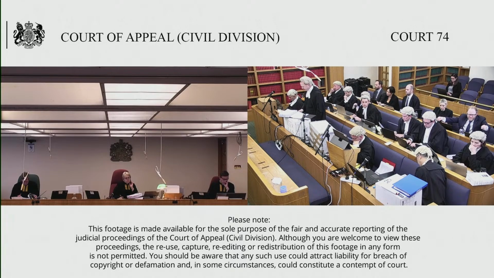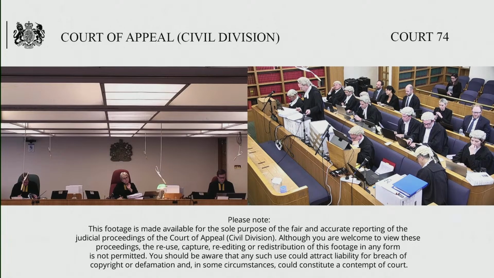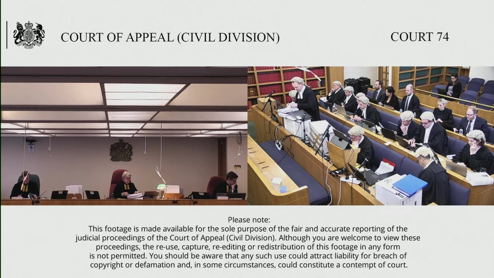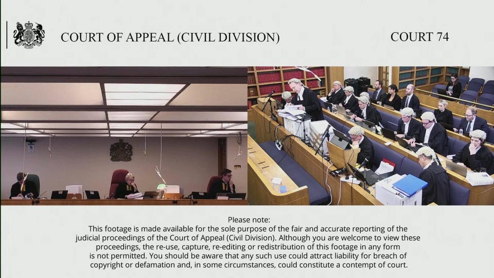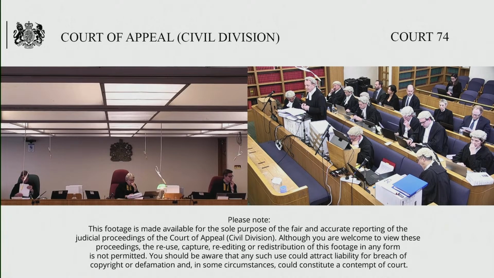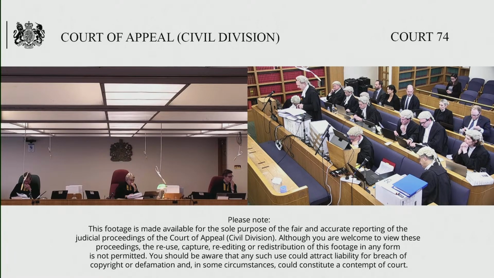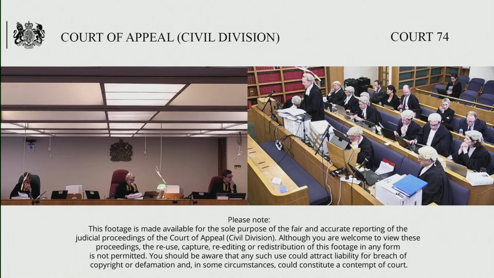Now, the argument that was put against us at trial, and I don't know whether it's repeated on appeal or not, is set out in paragraph 6 of Annex A. So if you go to the core bundle at 211, we've set out in paragraph 6 what the argument was that was run by VietJet at trial.